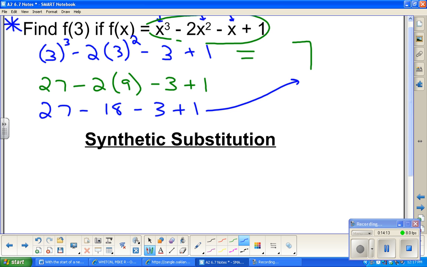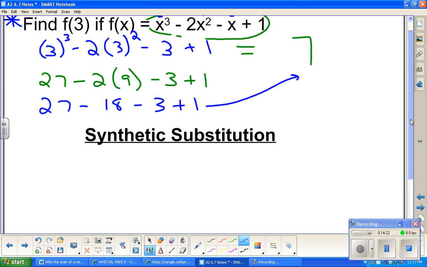So now here's another way to do this, to avoid that kind of issue. Sometimes they give big numbers and they're a little messier to do. This process called synthetic substitution will do the same thing we just did. It's called synthetic substitution because it looks just like synthetic division. The only difference, and the thing you've got to be careful with, is if we want to find f of 3, we actually use 3. We don't use negative 3. We don't use the opposite like we usually do when we divide, because this is not that exact same thing.